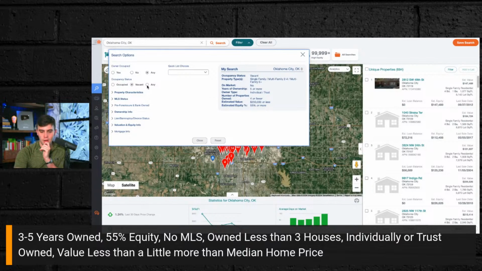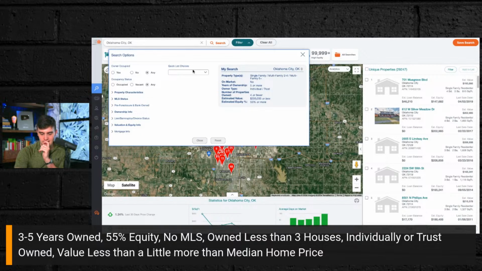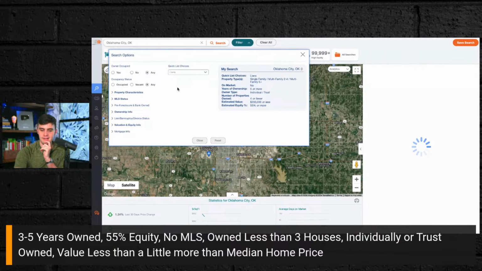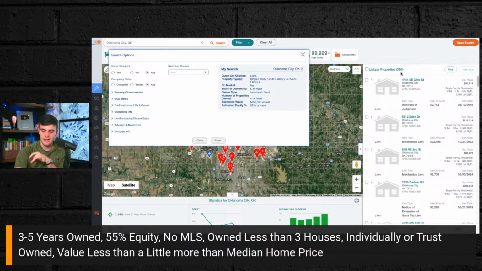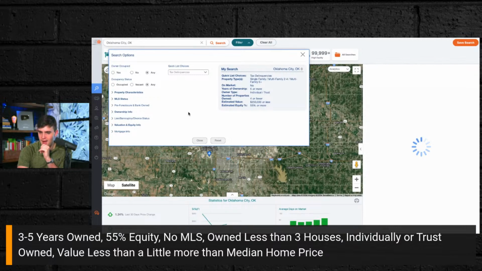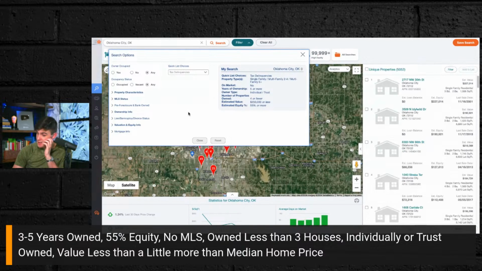So let's get rid of this and let's add, what can we add here? Vacants are good. I'm going to add some liens on here. So add 296 to the 694, plus 296. Okay, let's add some extra ones here. Let's go to tax delinquencies. I like that. 5,000. Geez Louise, that's a large number. It's a little too big right now. We got to filter that one down.